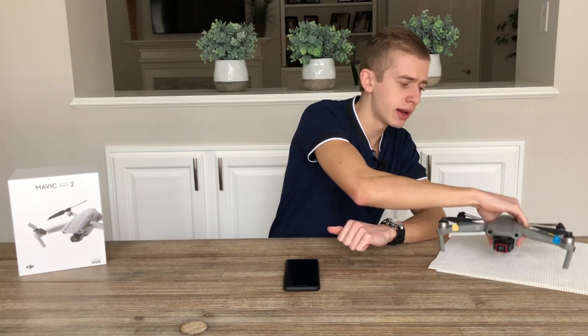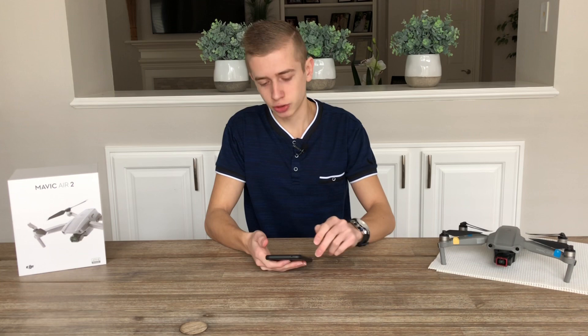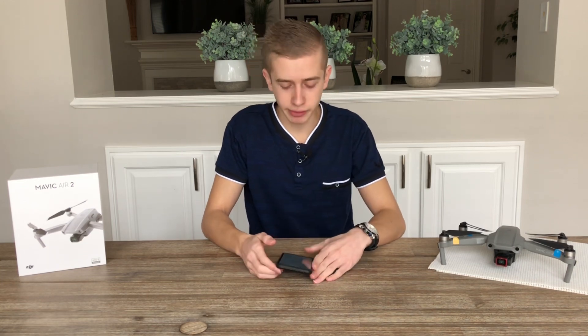According to Amazon Germany, all of the accessories for the FPV drone will be released on March 2nd, which means the FPV drone itself is most likely going to be released on March 2nd as well. In the past, all DJI drones have been released alongside their accessories on the same day — releasing accessories 10 days before a launch makes no sense. So I think the FPV drone release will be March 2nd — definitely right around the corner, so get ready.